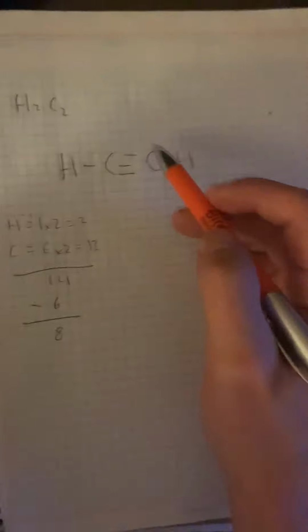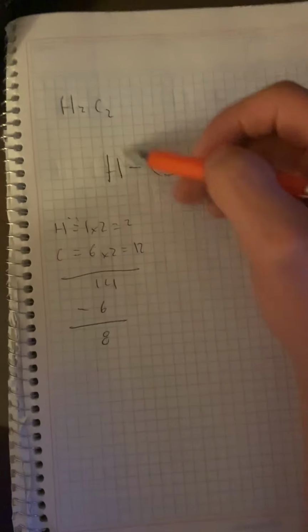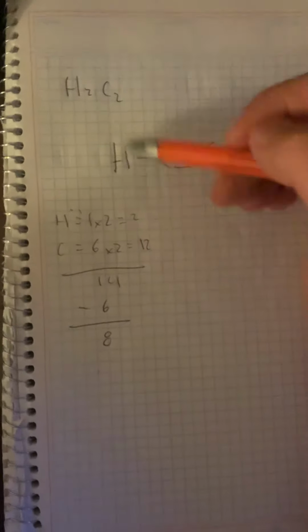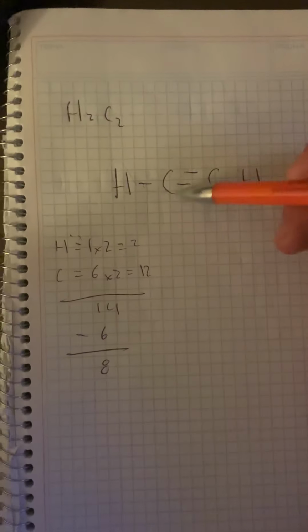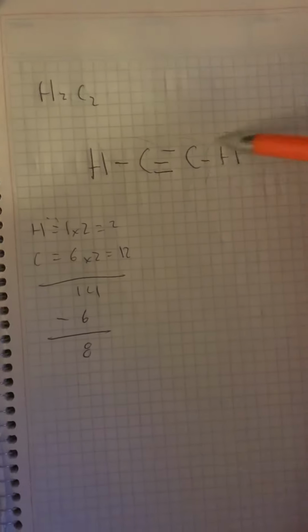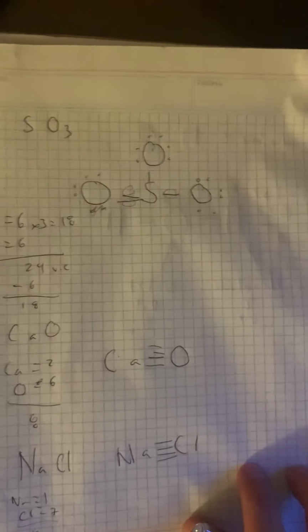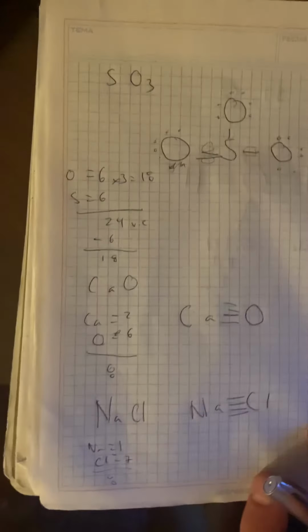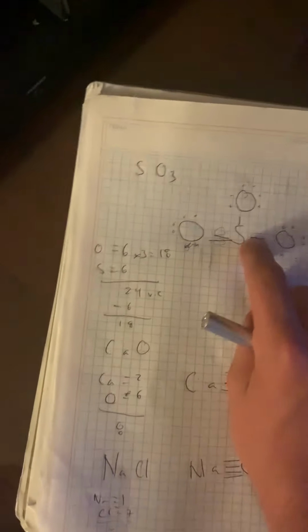So we can see hydrogen has two valence electrons. Carbon has 8 valence electrons. This carbon also has 8 valence electrons, and this hydrogen has 2. So now, for the formal charge, I will only do one example, because it's the same for all of them. I will do the example of these molecules. So actually, I'll make another.